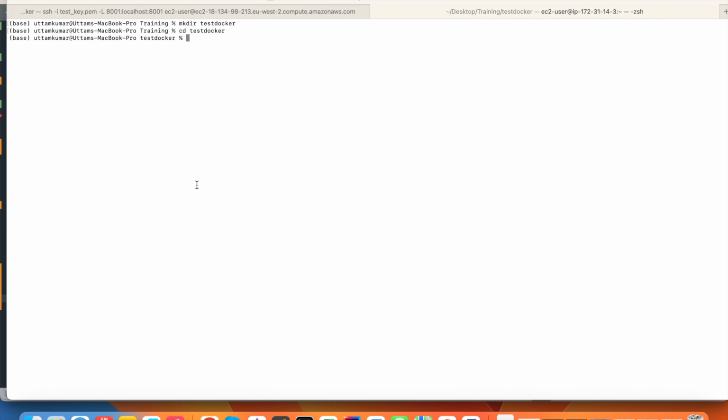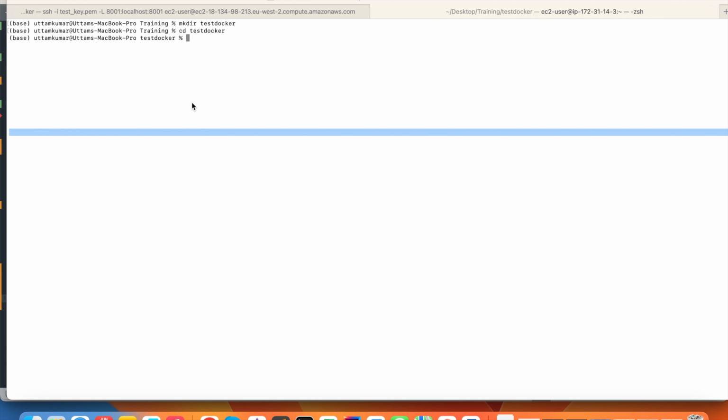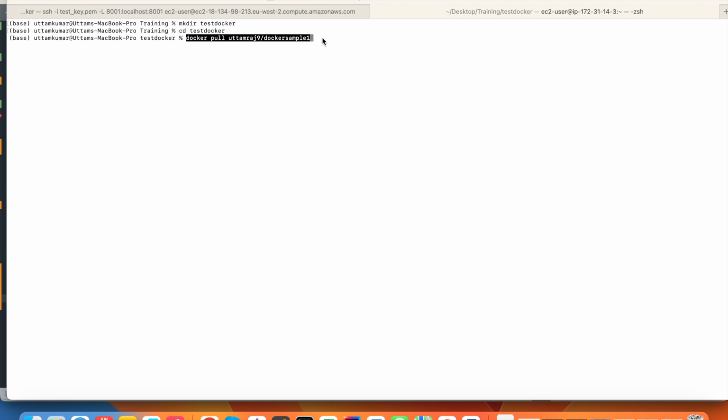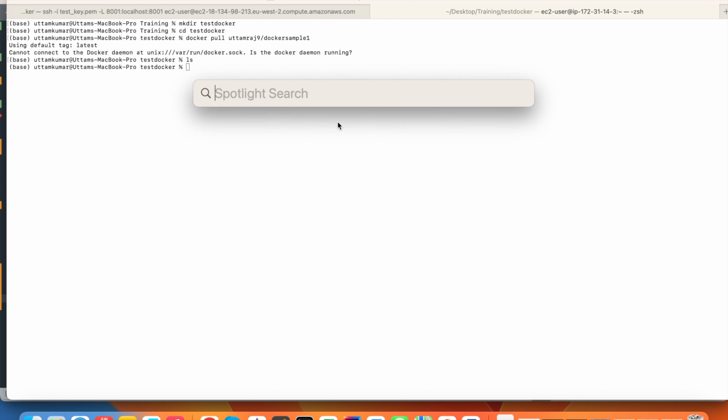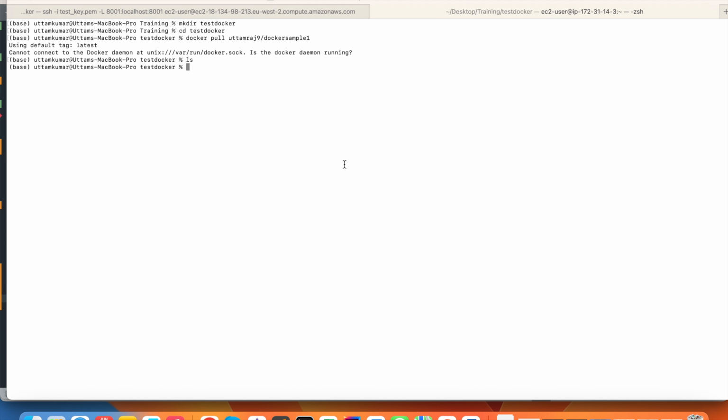I have Docker installed on my PC, so I'll be able to pull my image from Docker Hub. You see, I just pulled the image. Okay, if you want to run this, your Docker should be running, and my Docker is not running.